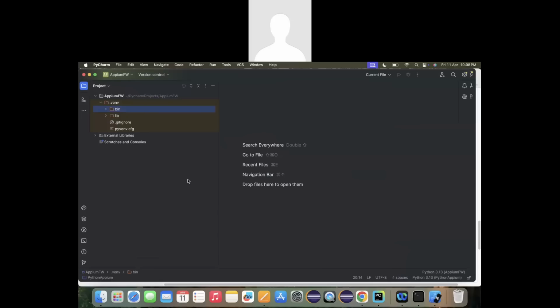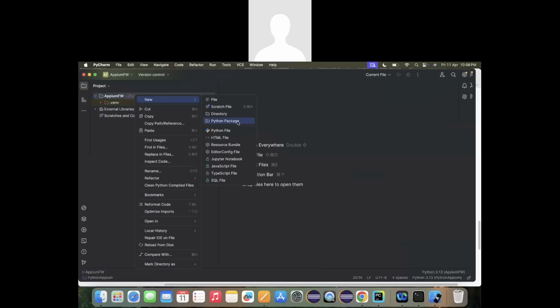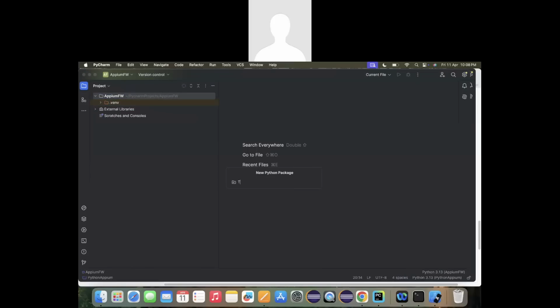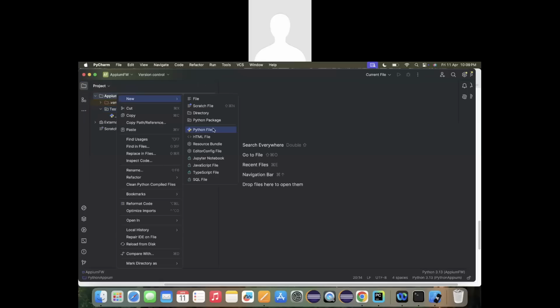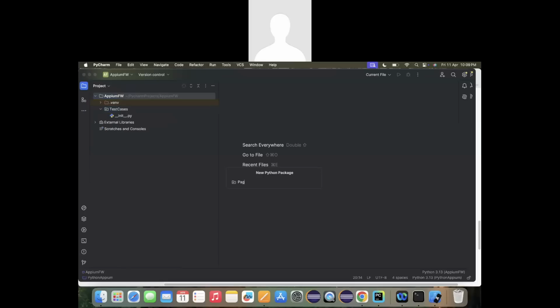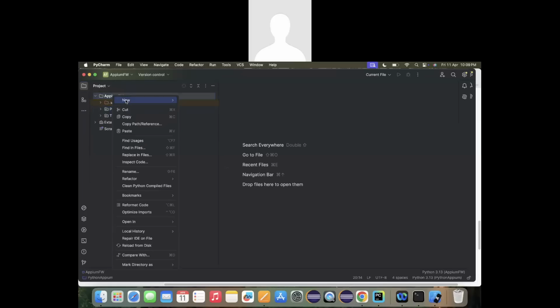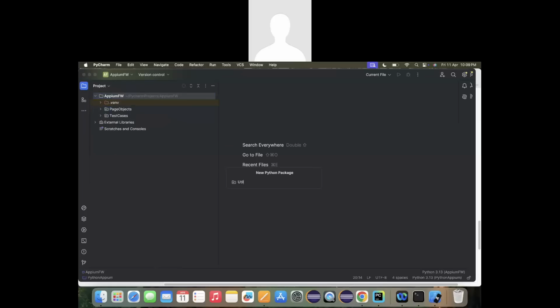So the next thing that we need to consider here is the folder structure. As said, we need to maintain a folder structure for which I'm creating a Python package. So new Python package, and here I wanna maintain my test cases in it. And the second package in which I wanna maintain my page elements, my page specific locators inside that. And additionally, I wanna create a package for the utilities which contains the reusable logics.